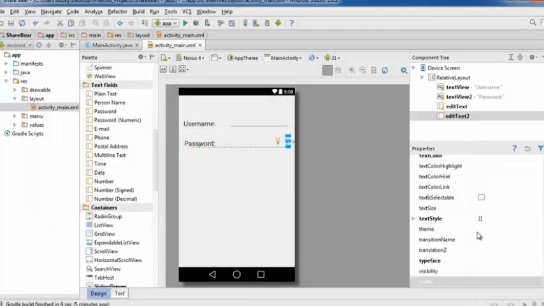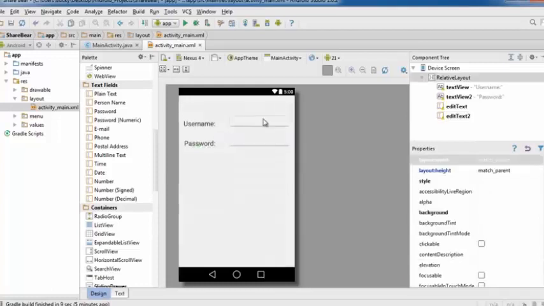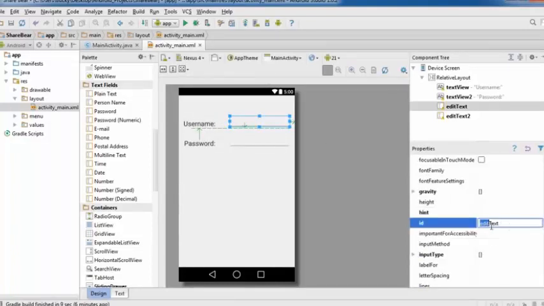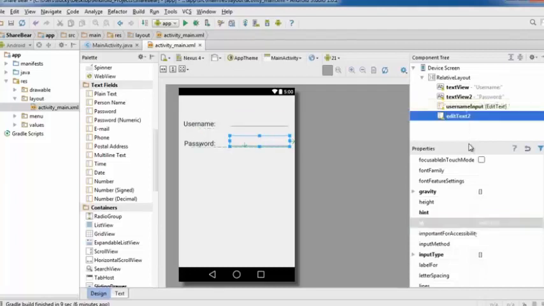So again, what's going to happen in this demo is the user is going to type in some information right here, and we'll have a button called Save. Then we can shut off our phone, go to the gym, look at other apps, come back here, and all of that information is going to be saved. Pretty stinking cool. So the first thing I should do is give these an ID. The ID of where they type their username, I'll just write user name input. And for where they type their password, I'll write password input.